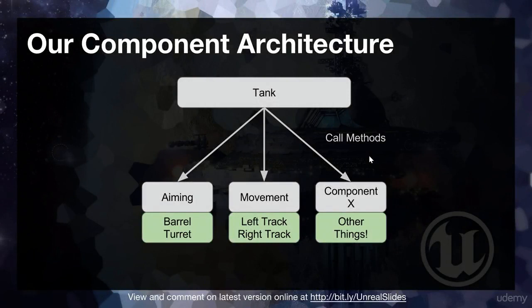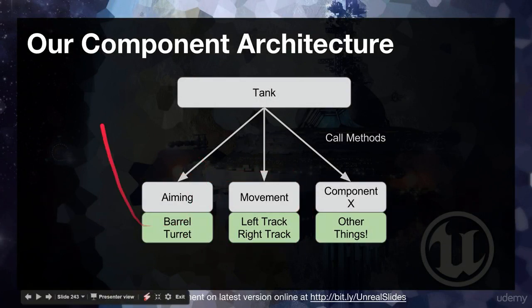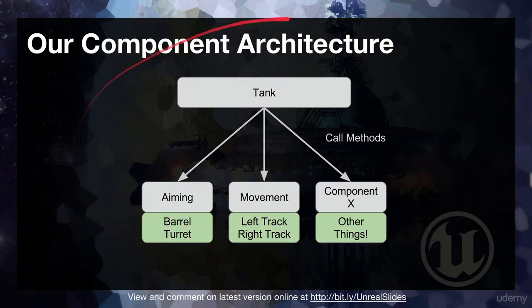So just before we dive in and start refactoring, let's give ourselves a little bit of context. Remember that the movement component is nicely separated with the left and right tracks only bound to that component, but the aiming component still has this messy loop where the tank has a reference to the barrel and you have these setters being passed down, etc. So what we're going to do is move the aiming component into the same paradigm as the movement component, that is, added in Blueprint using an initialize method, etc.